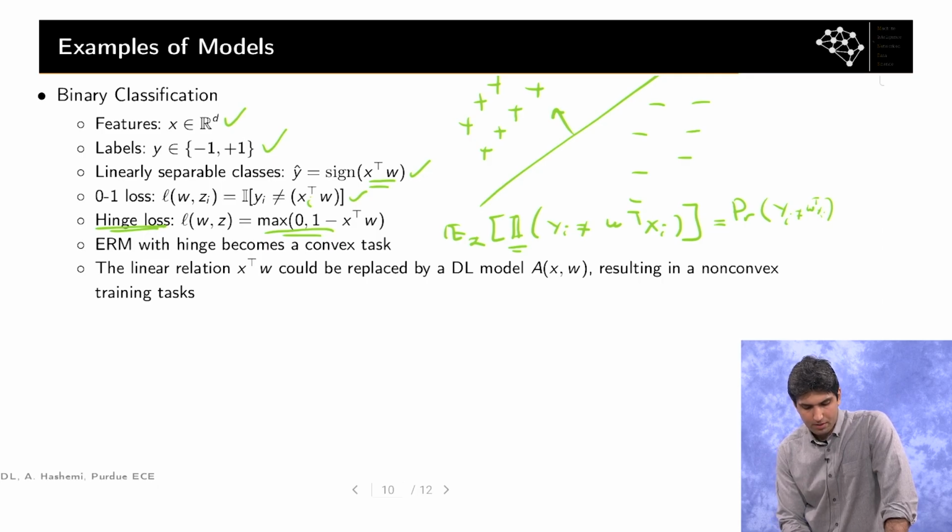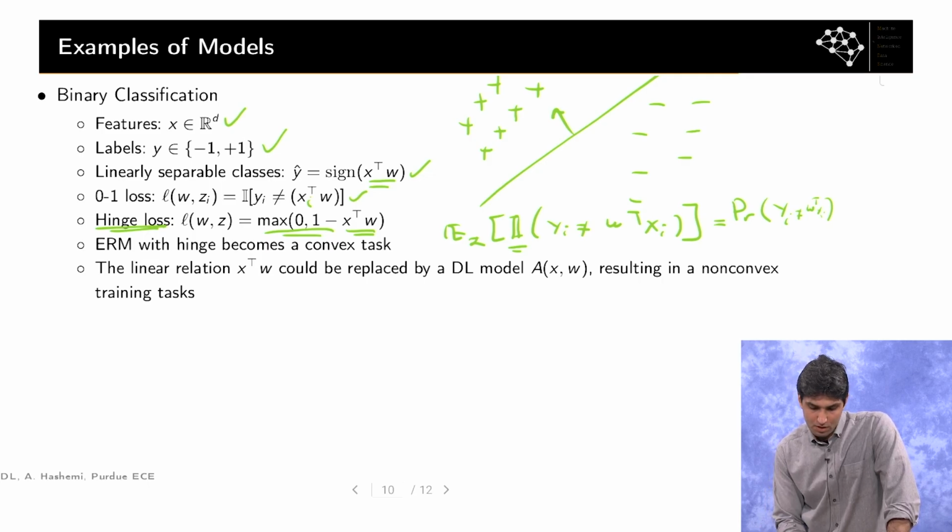As I mentioned, the nice thing about this is that the empirical risk minimization problem, basically the training problem, is going to become a convex task, meaning that we can efficiently solve it. Okay. So the convexity of the learning task depends on two key properties. The first one is the hinge loss, the use of hinge loss that I mentioned. And secondly, it depends on this linear hyperplane model that I'm adopting as my classifier.